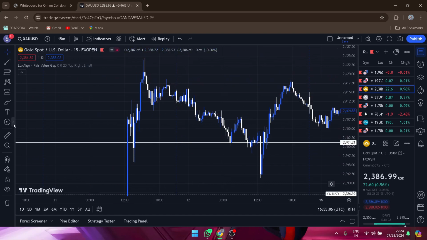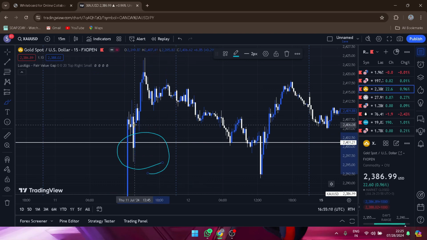All right, let's see over here. See, people bought here because they might have seen a big candle. Now this is basically a trap. What the operator does is show you a big candle, and you'll think the price is very bullish. Then people will buy and drive up the price.